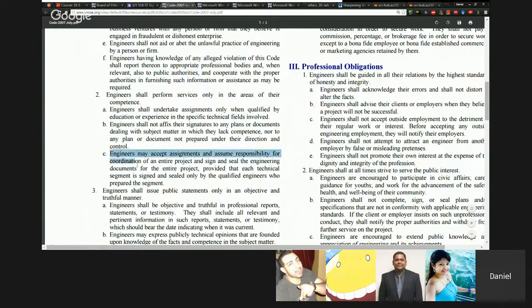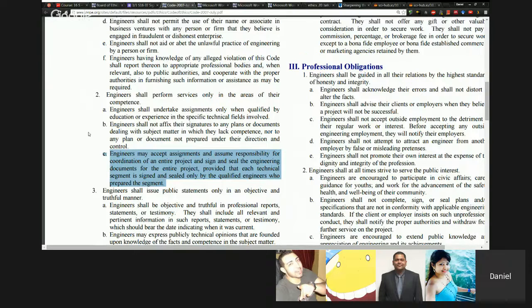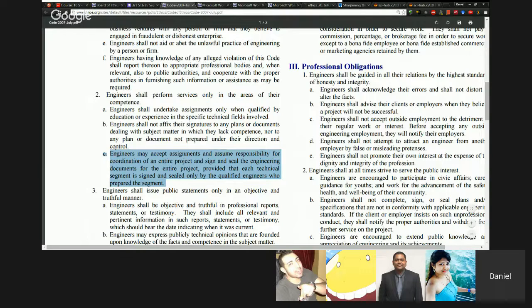And that's okay, you can sign off on the whole project as long as someone who does have the technical expertise, who is qualified, is also signing off on that portion of the project. Right, so this is interesting, partly because this is how engineering practice actually works. It's usually that there's some engineer and then there's a bunch of technicians who are helping the engineer. And it's the engineer who signs off on the whole project, even though the technicians are the ones that are doing the individual things. And part of the point here is that the engineer who's signing off on the project is responsible for that whole project, even the work done by the technicians.